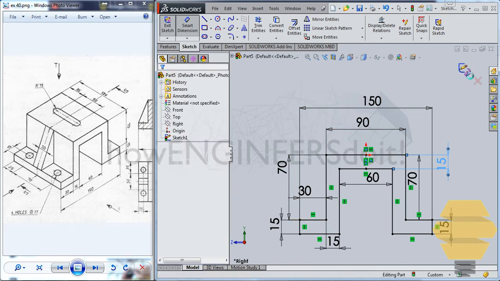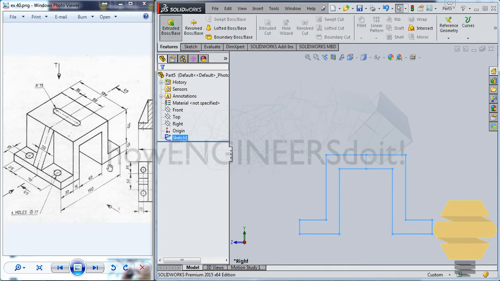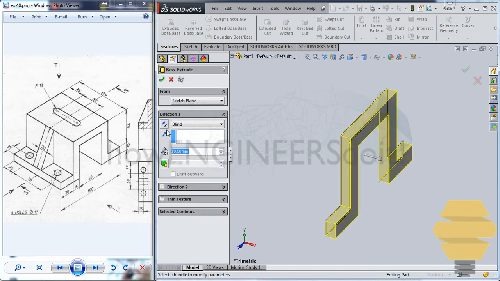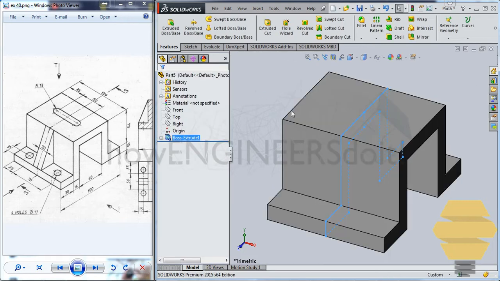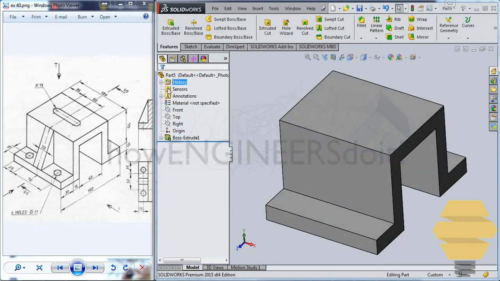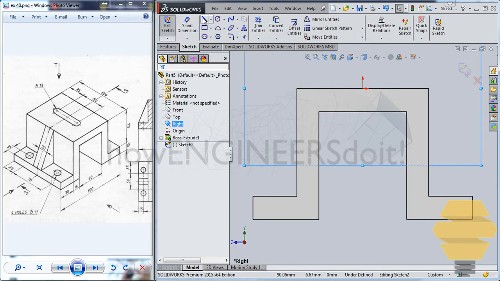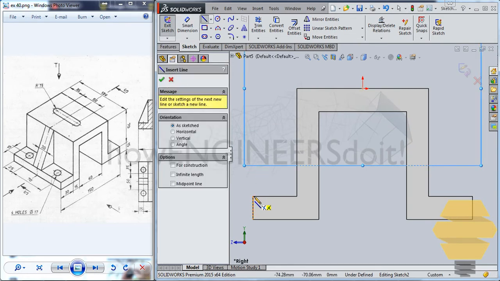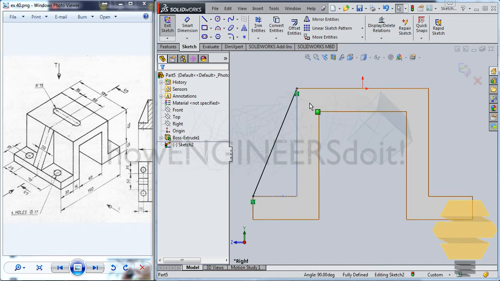So exit the sketch now, and you can go for features, extrude boss and base, and that will be 60 each on both sides. Now we can again select the right plane, right click, go for the sketch, and simply create a line from here and convert entities for this.